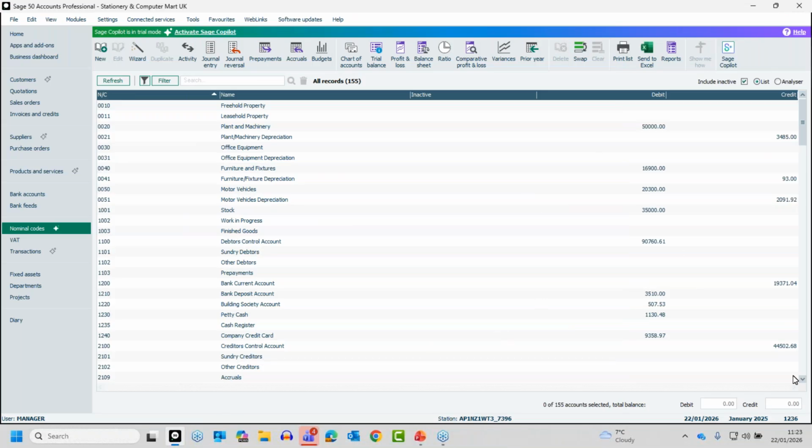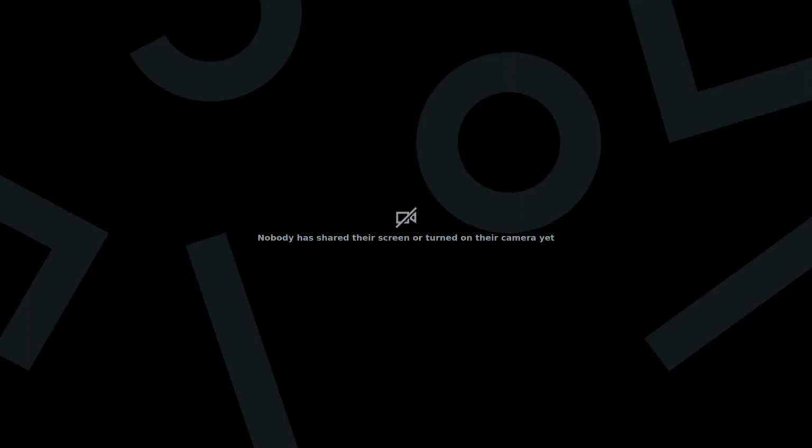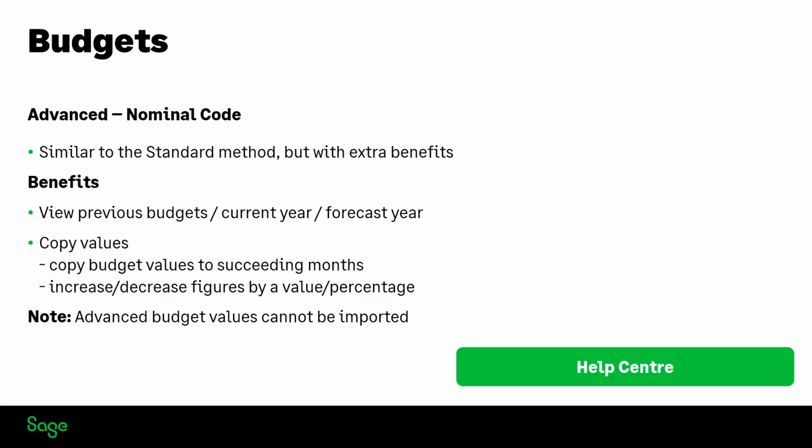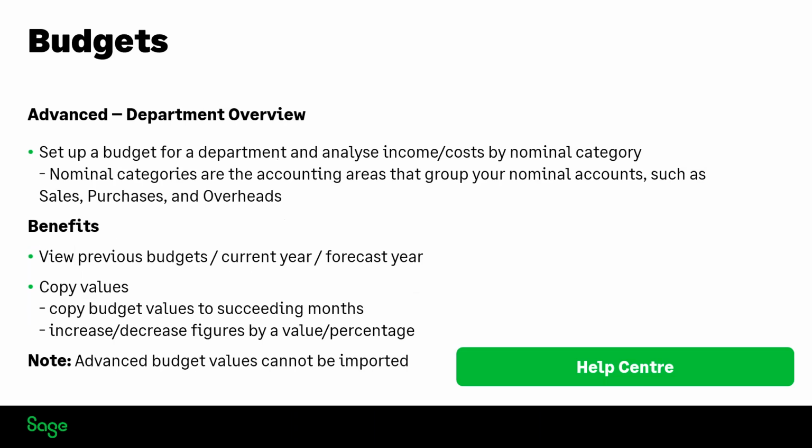Right, let's pop back to the slides for a moment, and we're going to go on to our second method. The second method that we're going to look at is the second one on the drop-down list, the advanced. This time it's department overview.